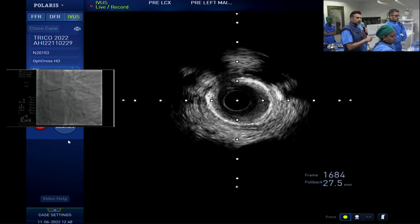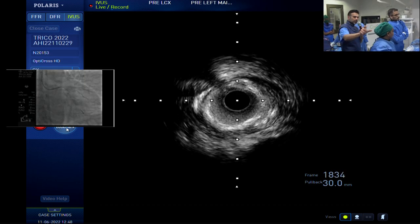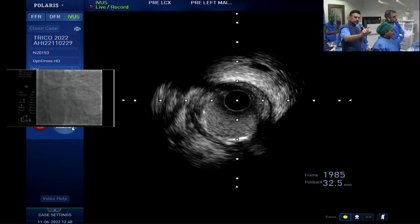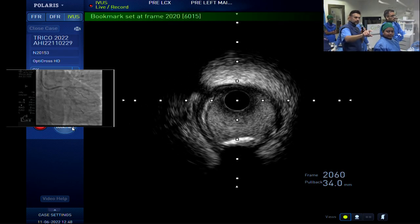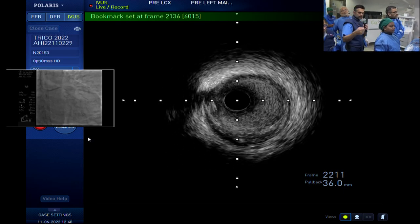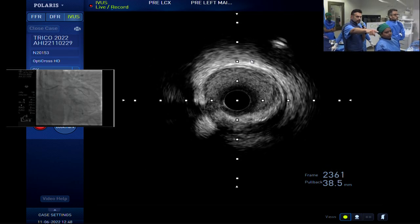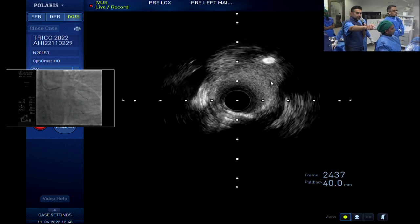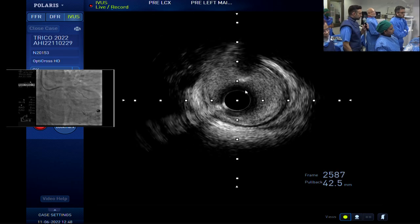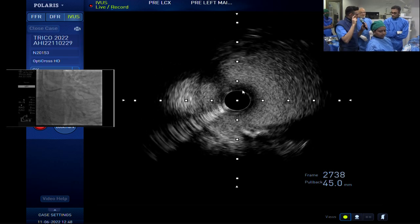Okay, fluoro here, now cine. Okay, so there's still a little bit of disease there. So we're going to wait just a second. And cine here. Cine, there. So that's your landing zone. Okay, because there was less than 30% plaque there. Okay? And you'll see your other wire come in just a minute. And cine here now. Wire is cine. So that's the point at which you tell yourself, do not go past this point with my stent for any reason, because I'm going to end up landing halfway across the ostium. So that's your safety marker.